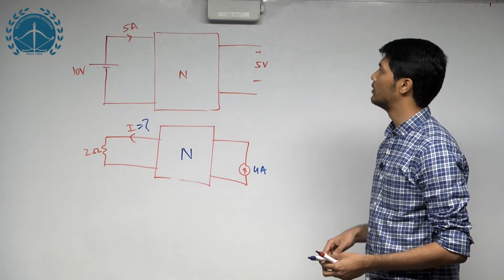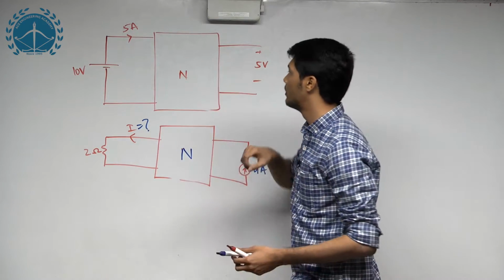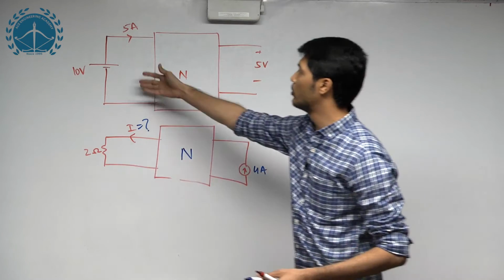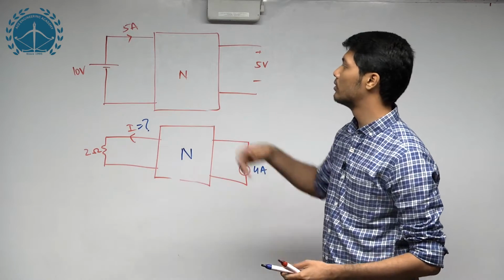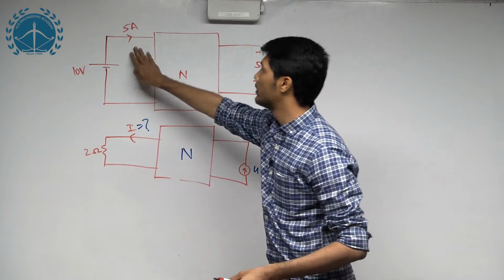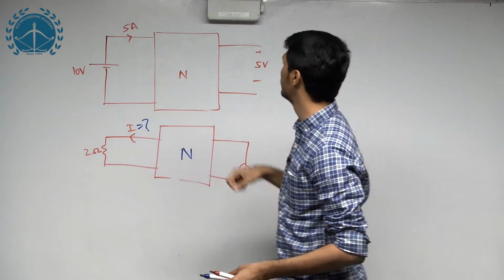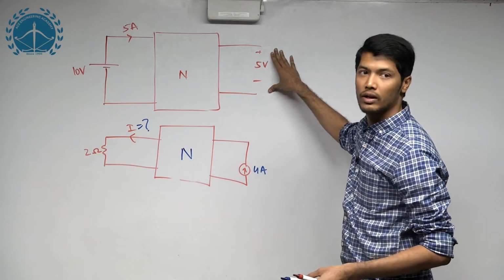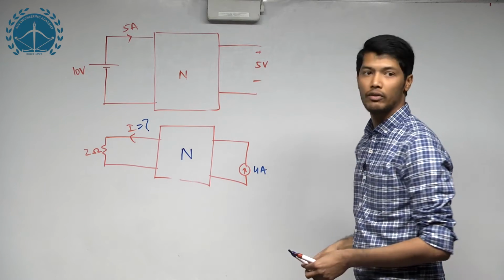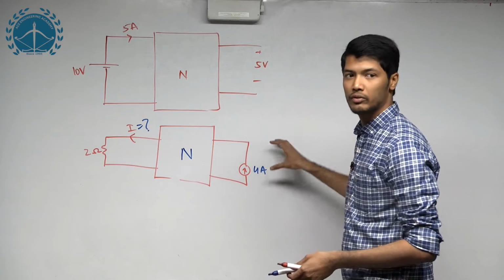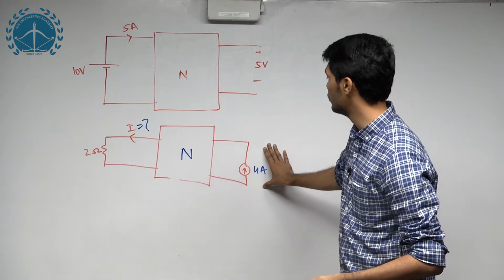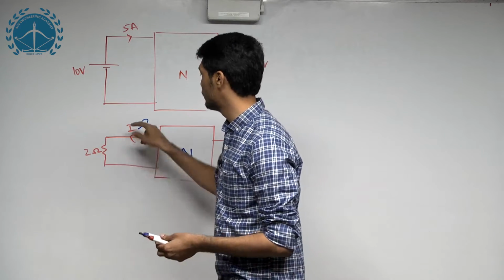In this question, a network is given and it is forced with a voltage source of 10 volt. When such a forcing happens, the current drawn by this battery is 5 amperes, whereas the voltage at the other end of the network is 5 volt. Now we are forcing from port 2, that is terminal 2, and we have to find out this current I.